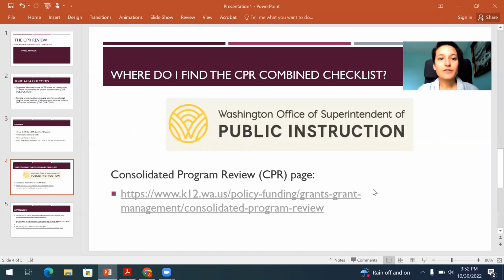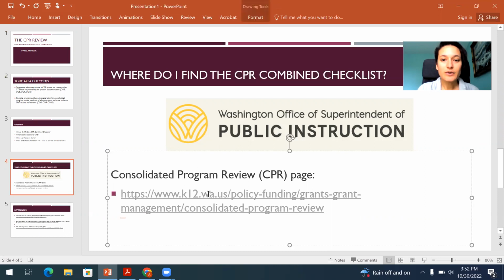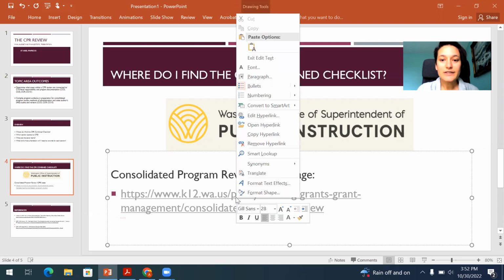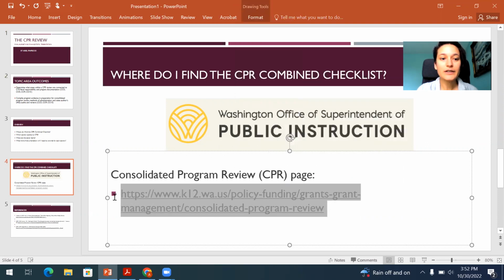Let's start off with the first question. Where do I find the CPR combined checklist? Well, you go to the OSPI website and you find their consolidated program review page, which is under the policy and funding tab. So let me just get that opened for us.